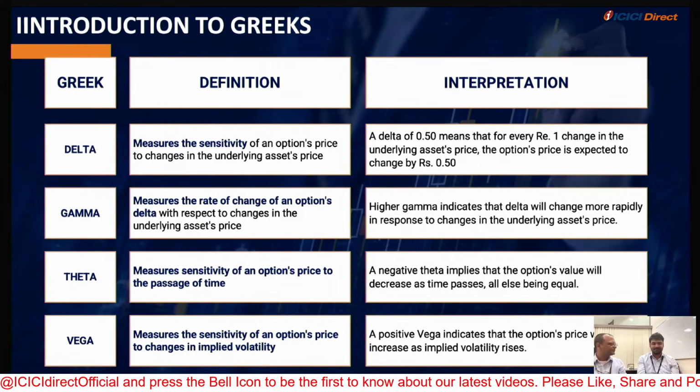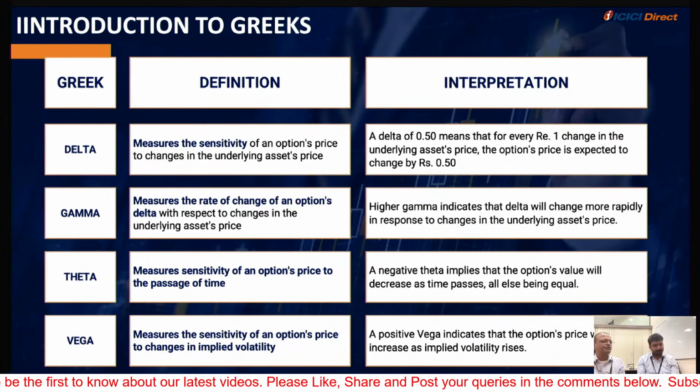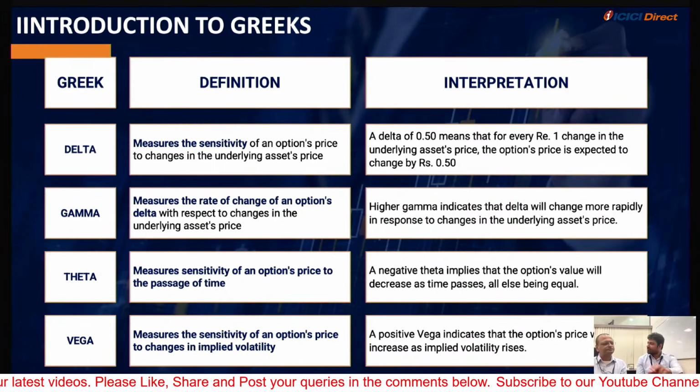So theta, guys, when you buy an insurance policy, theta is how much time is remaining to the expiry of the policy. Once the policy expires, it is worthless, right? Similarly, if I have bought a call option or sold a call option, if it expires out of the money, its value is gone. So theta is most important for out of the money options, because that is how quickly your position is going to expire worthless. Exactly. And if you sold it, then you finally pocket whatever you sold it for.